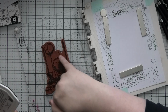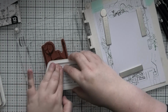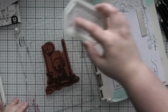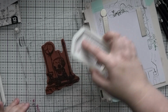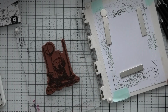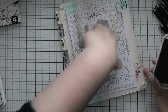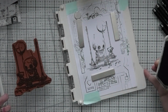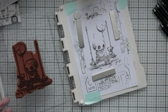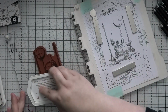And then I think for the robot I'm going to have his Santa's hat being on the top of his head and then coming down this side. So if we maybe ink up the aerial as well, a little bit of the side of the ear and a little bit more of the hat, and I want to get his expression in there too. Hopefully that will be a good amount inked. Yeah, I think that's going to work. We can have his hat here and then sort of going off down the back of his head. And then we can have the sprig of holly coming out the top here. So we just need to make sure the rest of it is well stamped.